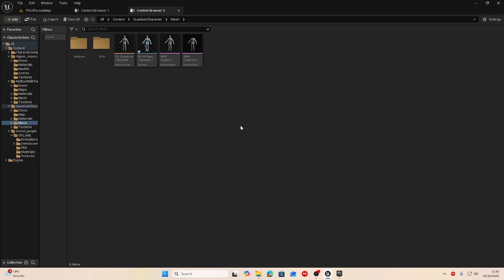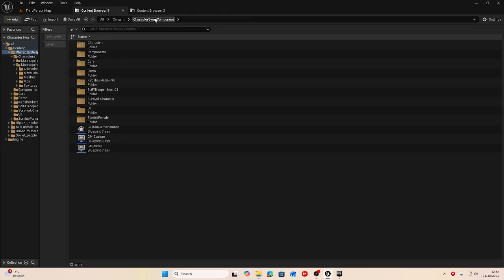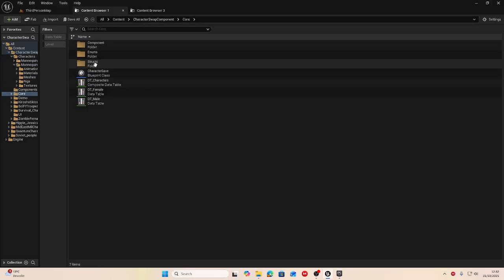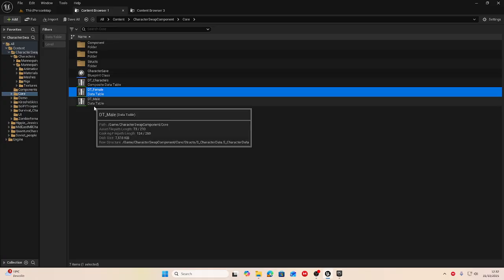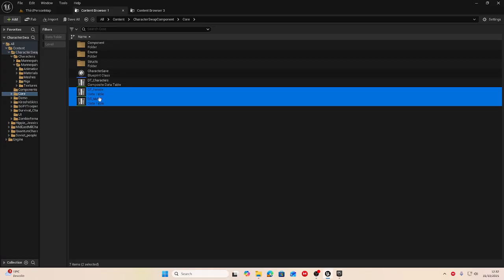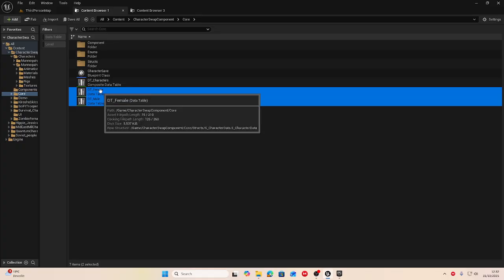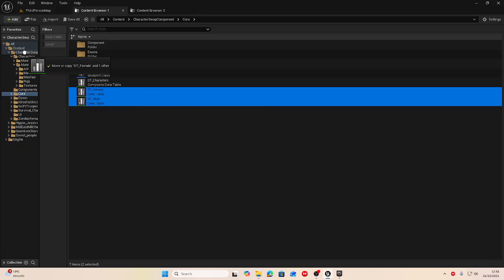What you need is the data table setup, the core folder. Like I always say before you start, take the two data tables or create your own, it doesn't matter. But in our case, we need to move them outside the core folder.